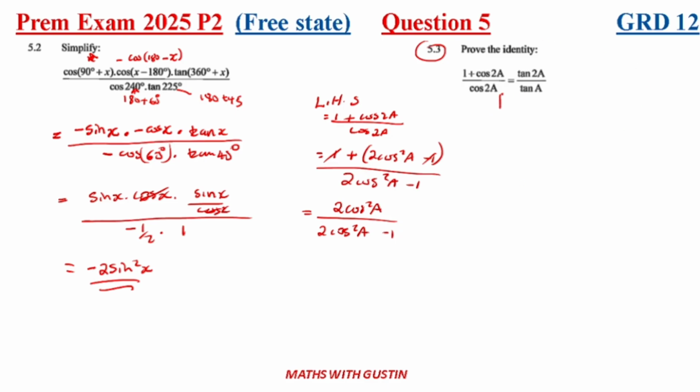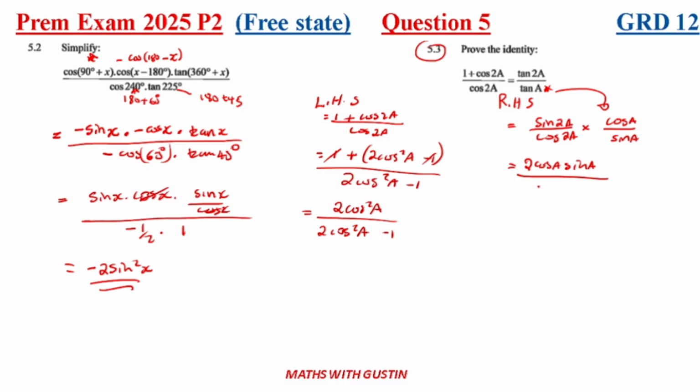Okay, so now let's look at the right hand side of this equation. So there is tan 2a all over cos 2a. Okay, therefore multiply by cos a all over sine a. Right guys, what I did here, I did the reciprocal of this already, so it should give you this one here. You can double check my mathematics. Right, so at the top you're going to have 2 cos a sine a. It's a double angle identity, that one guys, you can change it.